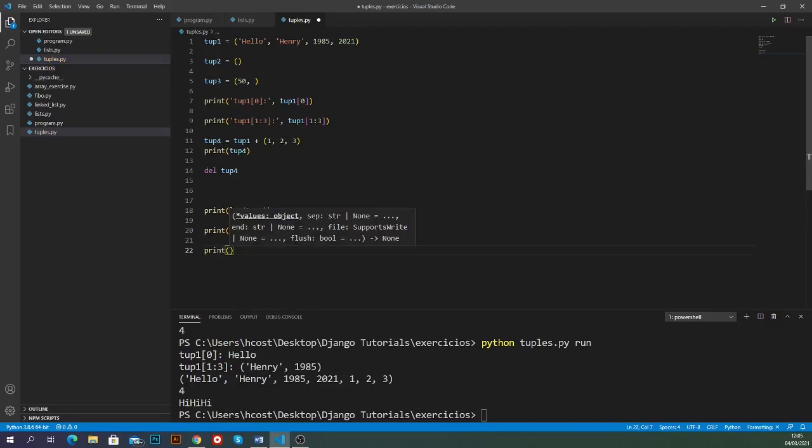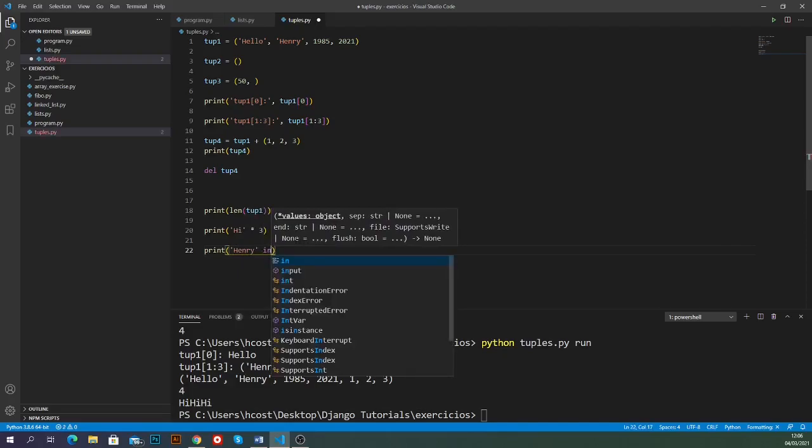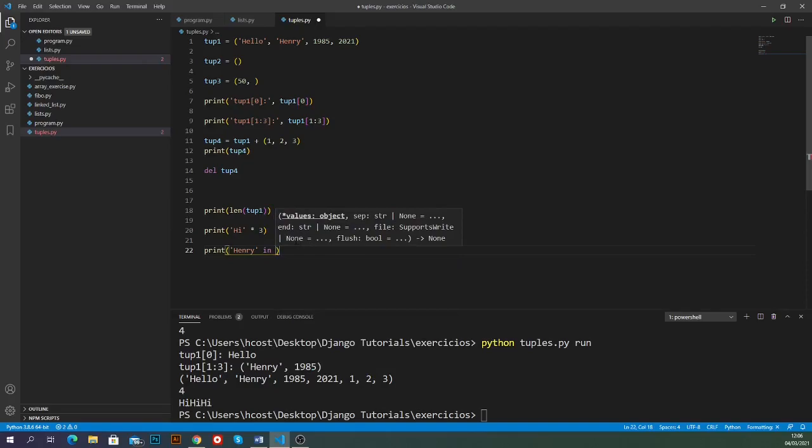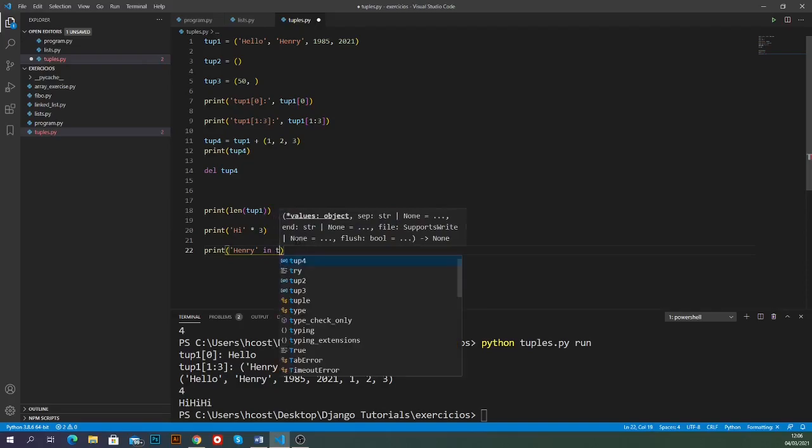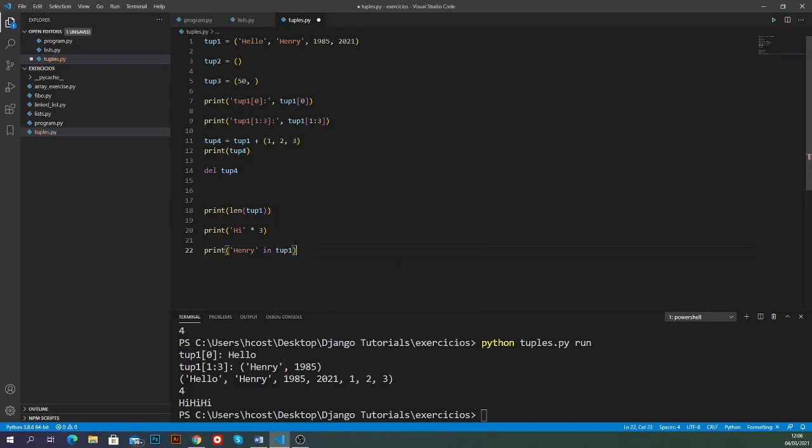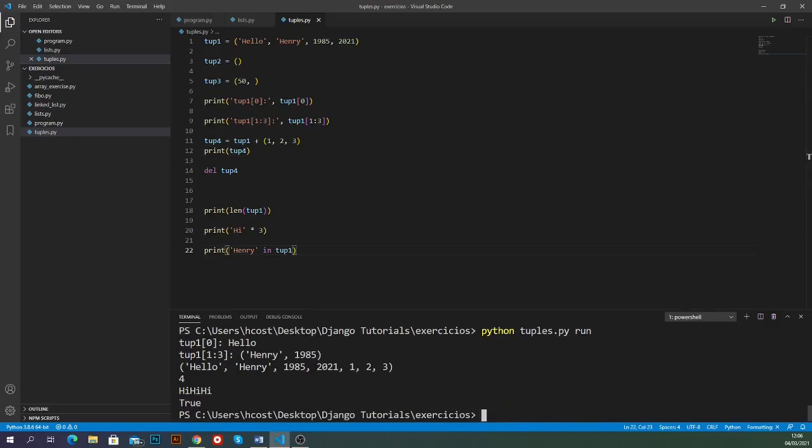We can also see if there is a value in a tuple, in other words, check membership. So we can put Airy in tup1, and the result will be true. Yes, Airy is in tup1.